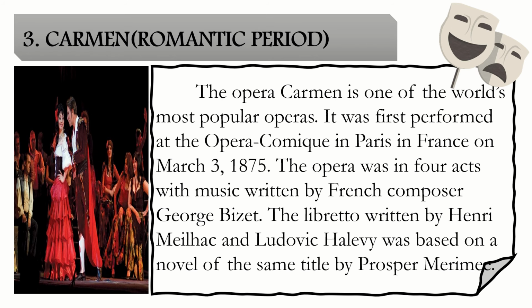Now let's move on and discuss Carmen from the Romantic period. The opera Carmen is one of the world's most popular operas. It was first performed at the Opéra Comique in Paris, France on March 3, 1875. The opera was in 4 acts with music written by French composer Georges Bizet. The libretto, written by Henri Meilhac and Ludovic Halévy, was based on a novel of the same title by Prosper Mérimée.